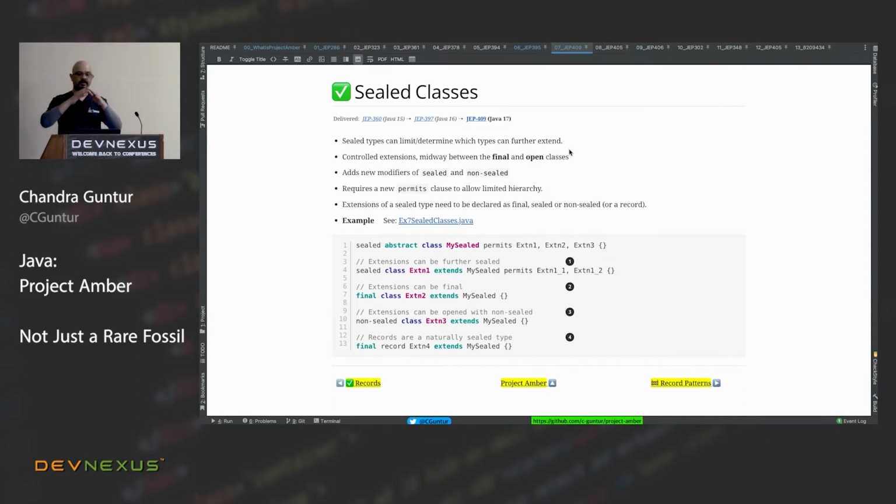So sealed is a closed or a limited hierarchy that you are establishing. Now, there is some amount of challenge and confusion when you look at sealed classes. It's just like, hey, but someone else is determining what I can extend. I'm not doing that. There are some things we will talk about which will show you how you can get away with this. There are some flexibilities in sealed classes we'll take a look at.